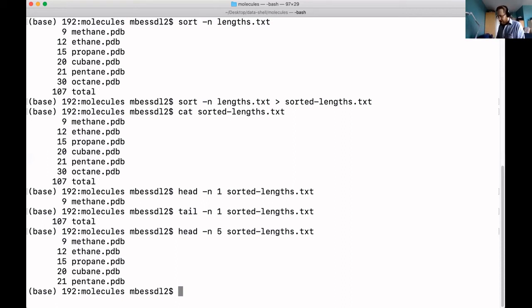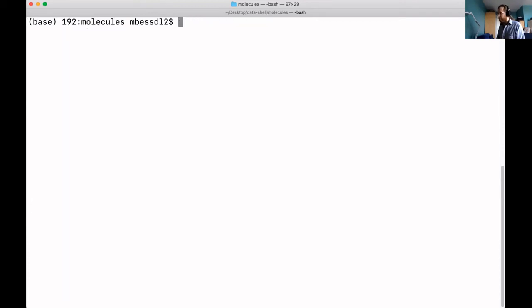Now, a word of warning is that you don't want to pass information. You don't want to pipe information. If you're sorting a file, if you're getting information from a file, sorting it and passing that information back into the file, this is dangerous.